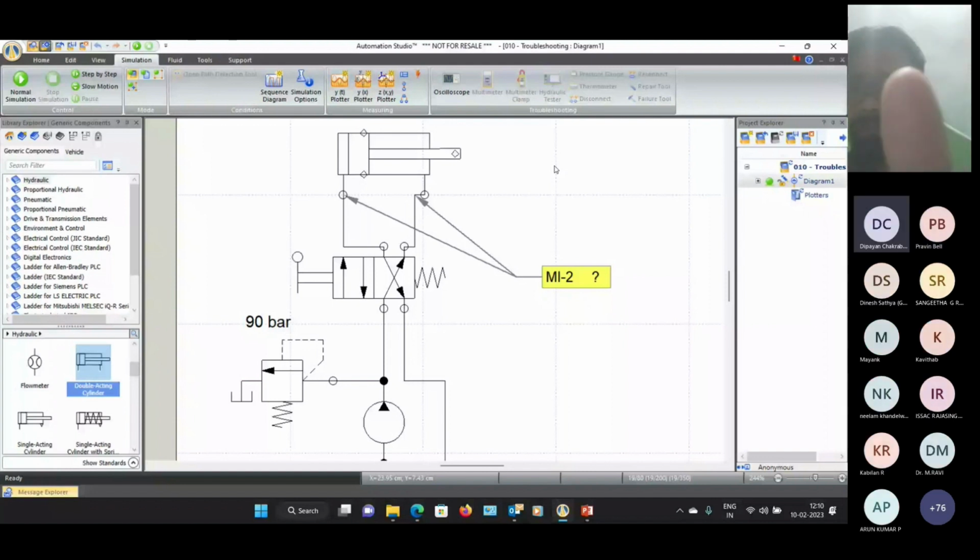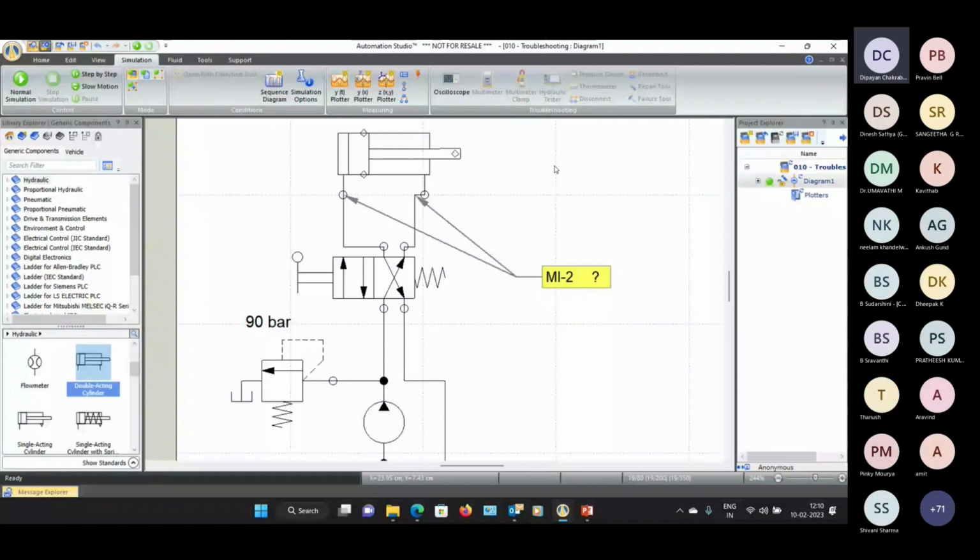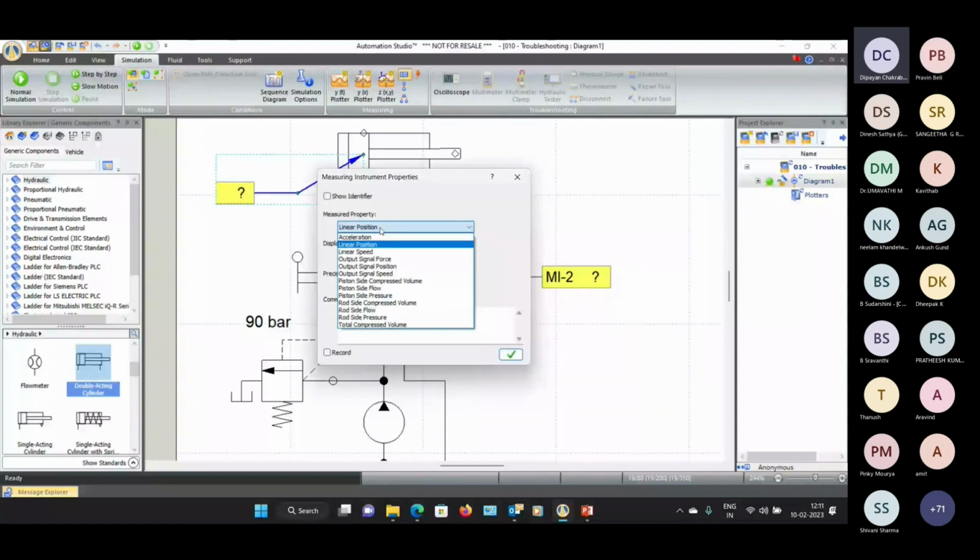Sir, let me conclude what I was trying to say. When the cracking pressure is reached and the entire pump flow gets discharged to the tank, in the cylinder also we have achieved say 90 bar. The setting here is 90 bar. So when the entire flow is getting discharged, in the cylinder hydraulic actuator also the pressure that the piston is facing is 90 bar. That's it, right, sir? Yes.